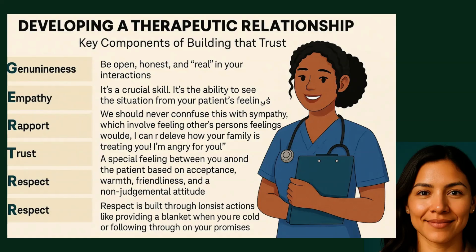Developing a therapeutic relationship. Therapeutic communication is built on a foundation of a strong nurse-patient relationship. Here are the key components of building that trust. Use the acronym GERTRUDE to help you remember. Genuineness. Be open, honest, and real in your interactions. Empathy. This is a crucial skill. It's the ability to see the situation from your patient's perspective without taking on their feelings.